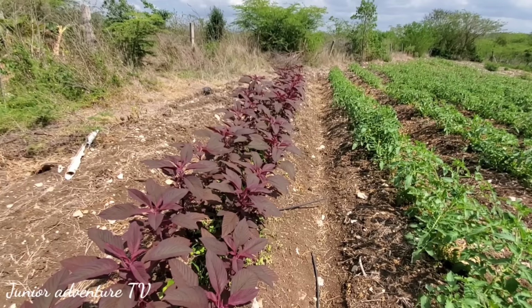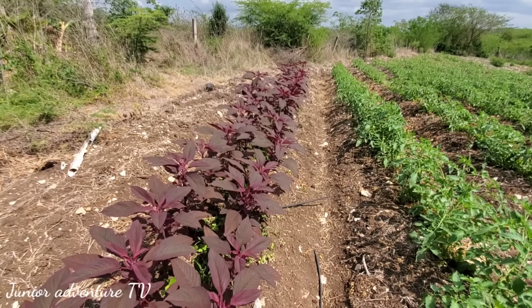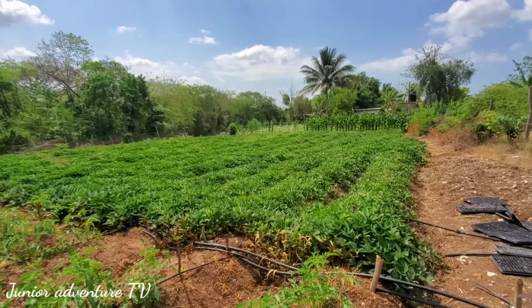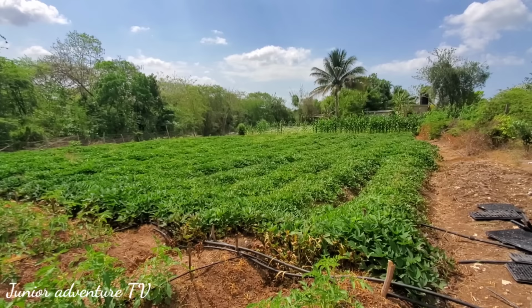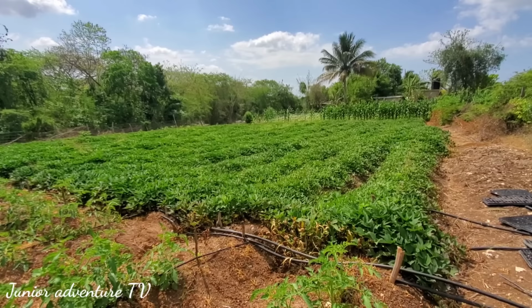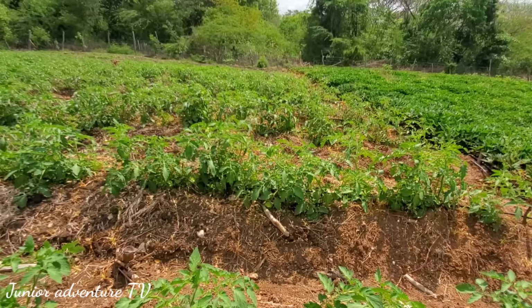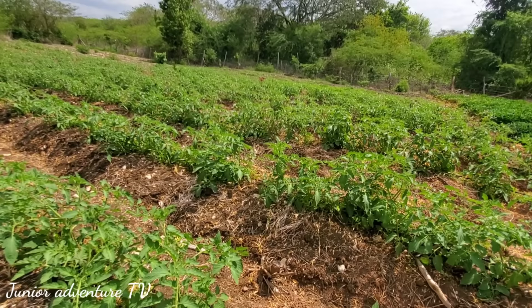Callaloo, pak choi, cabbage, you understand? You can use it also on the tomato. You can, but you don't use it on the potato, because potato is a root crop. So if you use manure on potato, all you ever get is bare leaf. You just have to run up and down and bare root, no bearing. You're not gonna get no potato, because fowl manure is full of sulfate of ammonia. You understand? So yes, it's good for tomato, it's good for every crop, but at the same time you have to get another type of fertilizer for bearing, like 20-20, blooming boost, production and all those things.